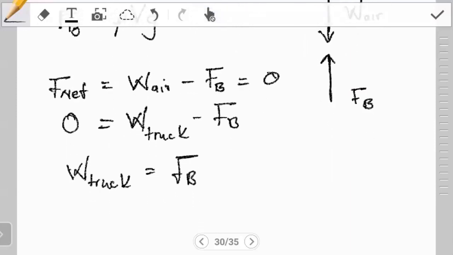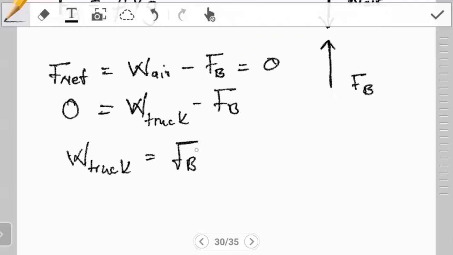But what we have to take note of is the buoyant force in this case is actually just proportional to that section which sank due to the truck. Now, how do we find that? To find that, we recall buoyant force is given by the weight of the displaced fluid. So what fluid are we dealing with in this case? Let's say we're dealing with water. So it's the density of water, the volume of water displaced, multiplying gravity.